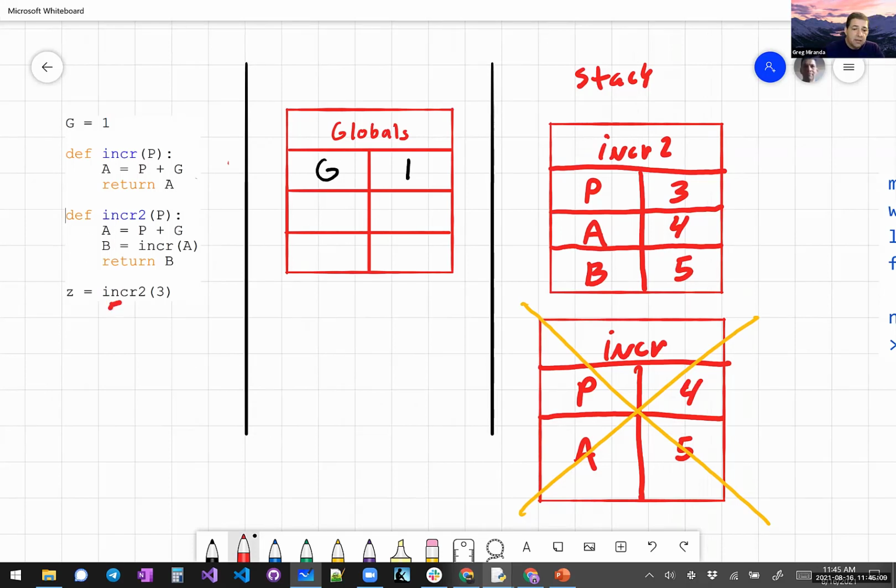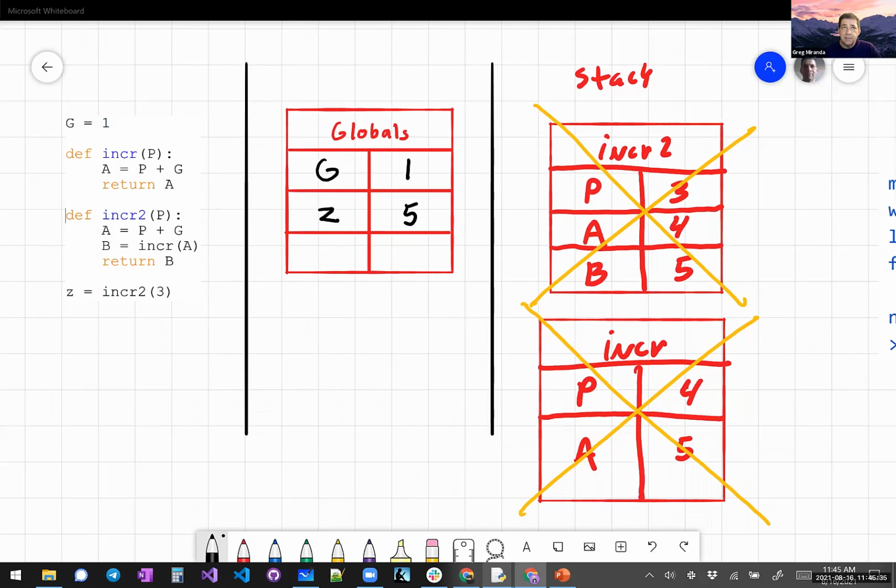So this is going to return 5, but as soon as return b happens, that stack frame also gets deleted. And then we're back at z equals incr2. incr2 just returned 5, and so at the global, we're going to set z equal to 5.